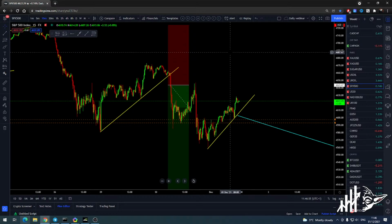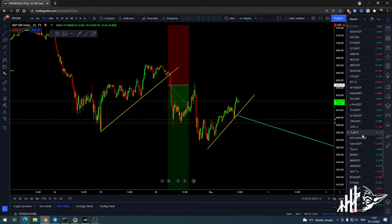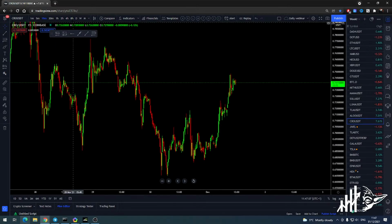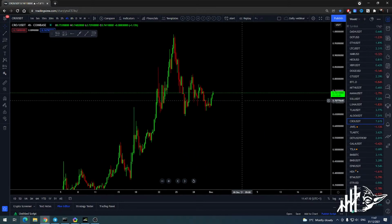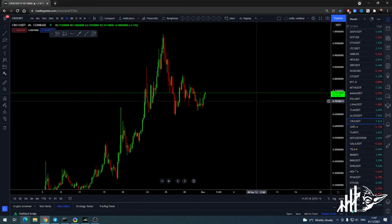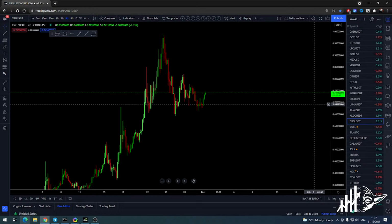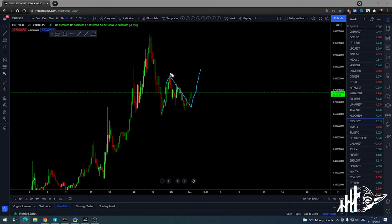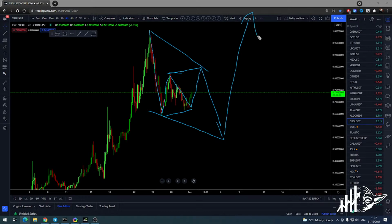Can you take a look at CRO USD if there is any potential for a long position? Okay, let me just see. I think we watched that one, CRO USD. If there is any potential for a long position, let's see. Keep an eye on it. What I see, it could get quite complicated. More downside, but of course a little bit of upside can appear. So what we can have is 1, 2, 3, break the top, gives us the flag over there, and then one more down to complete this movement. Then we will have a big huge correction for more upside. So be careful with that buy over there.